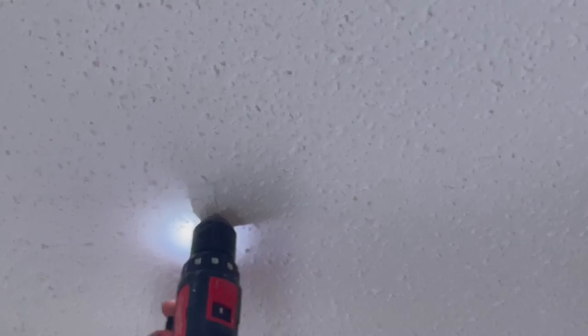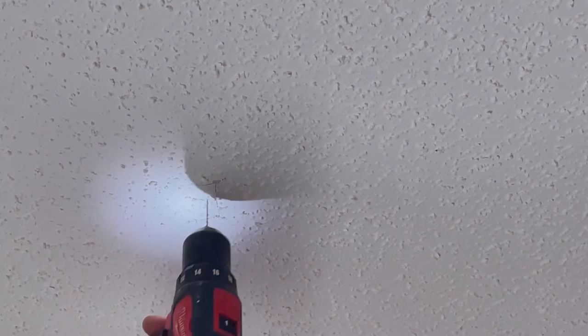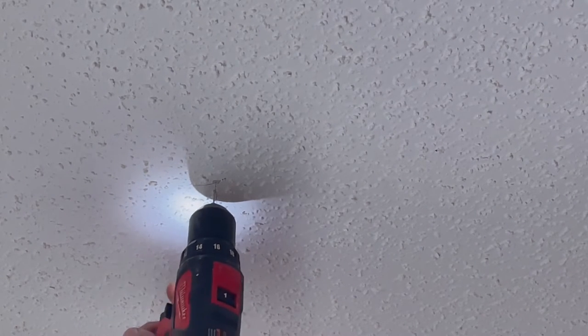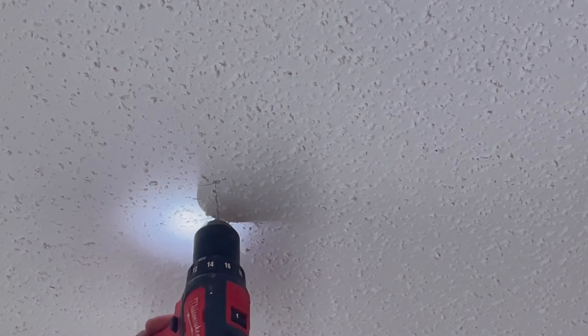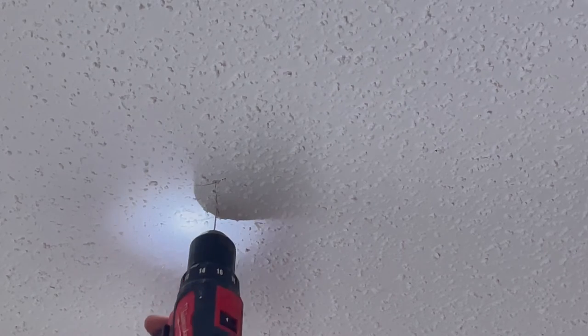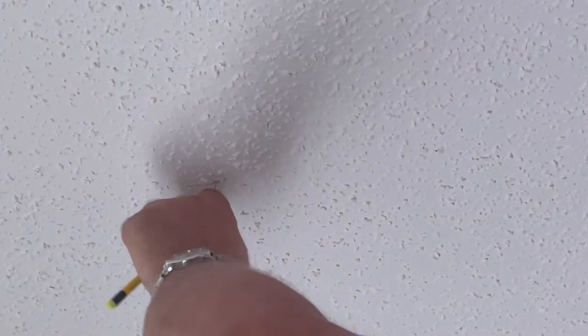It found pretty much the same spot — these are not precise so you need to try it a couple times. I'll verify my first spot. It seems wider than a joist, so rather than just guessing and choosing a space in the middle, I suggest taking a drill with a very small bit — something maybe a little larger than a needle — and test. Testing from here: see how easy that went in, definitely not a stud there. Go to this side — again not a stud. Let's start moving in — there, I'm hitting something. Coming in a little from this side I can barely feel the edge of the stud, so right there should be the center of my stud.